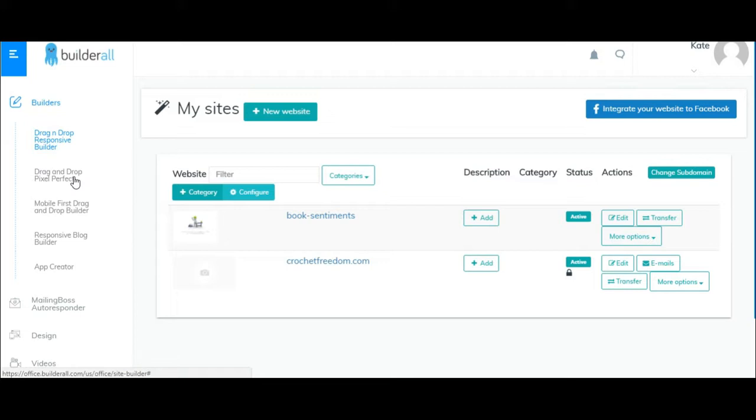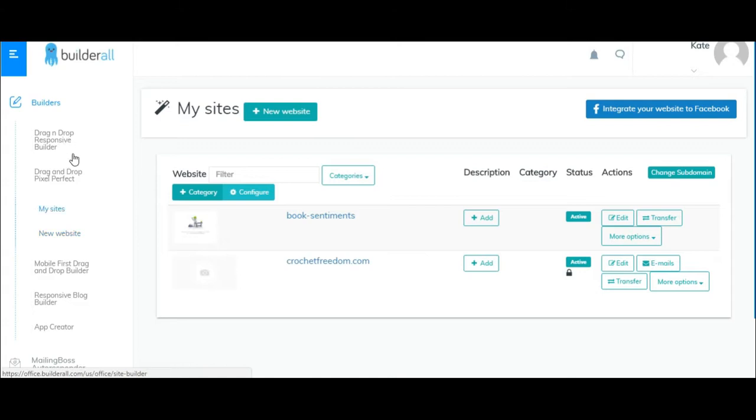The drag and drop responsive builder is responsive, so the page design will flow into a smaller device size, so that it'll go from desktop to mobile without having to do anything. But you lose the control over how it's going to look. It takes a little bit more thought and preparation. So seeing that we're starting out, we're going to start with the drag and drop, which I like anyway, and we'll then look at the other builders later if that's something you'd like to do.